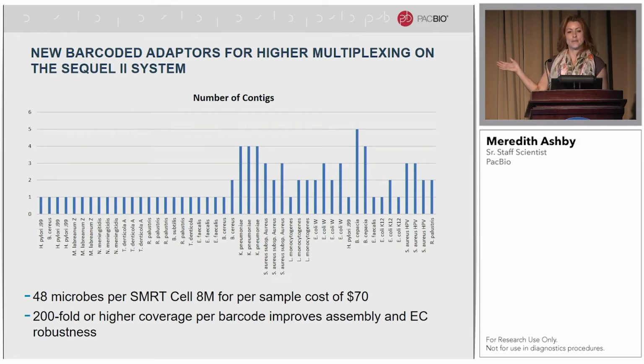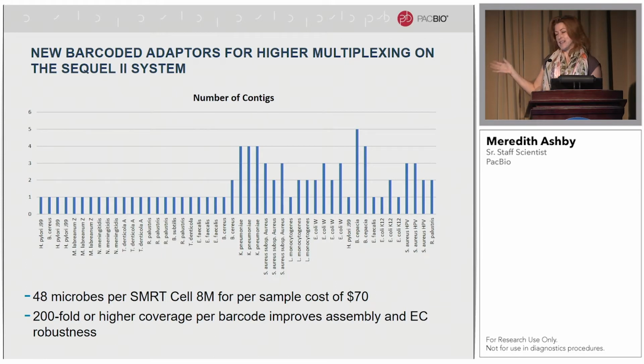So this is some preliminary data showing the results of multiplexing 48 microbes on the Sequel system. This is using a 15 KB library and also the new microbial assembly pipeline. What you see is that all of these assemble very cleanly. Keep in mind, some of these microbes actually do have more than one chromosome. The Burkholderia in particular has 3, so anything less than 3 contigs is actually the wrong answer.